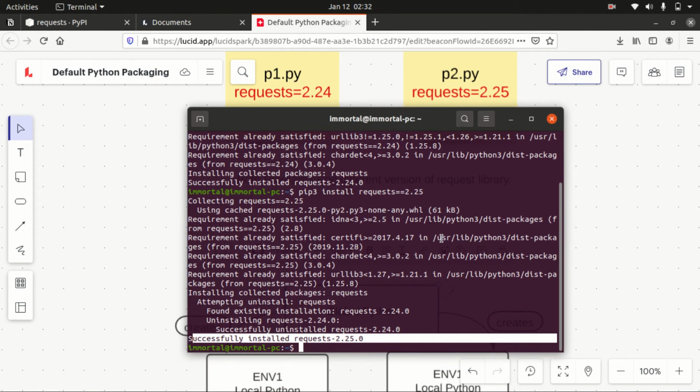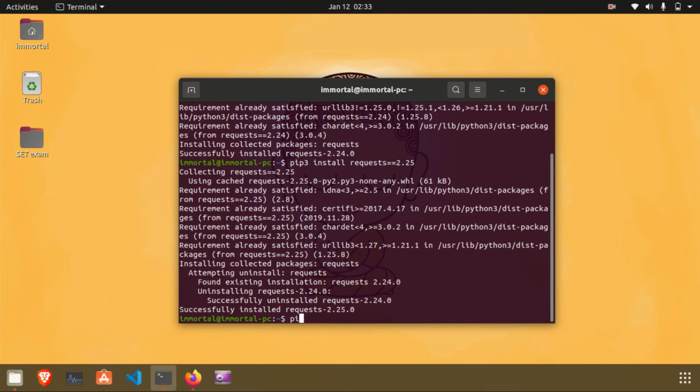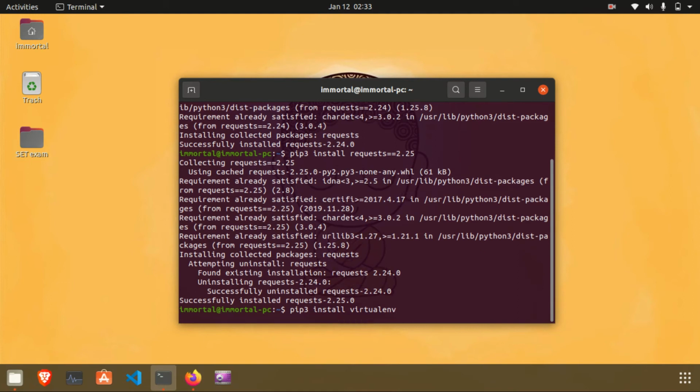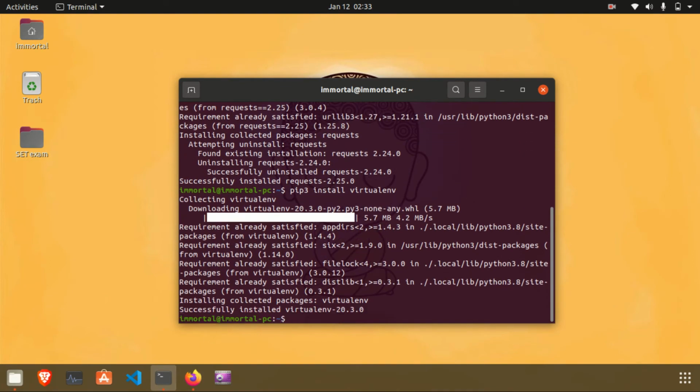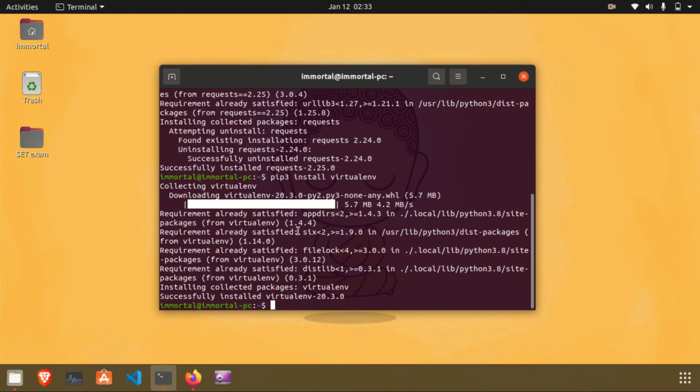We have a tool called virtualenv. To install it, we use this command: pip3 install virtualenv. So we have successfully installed virtualenv.